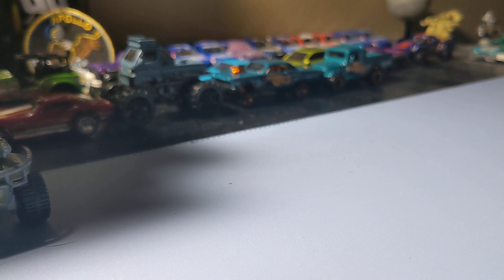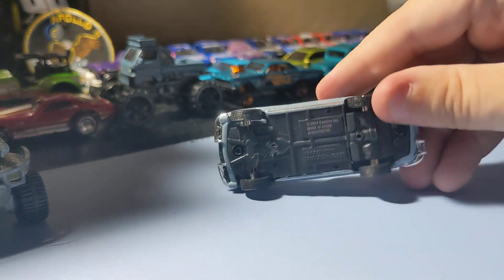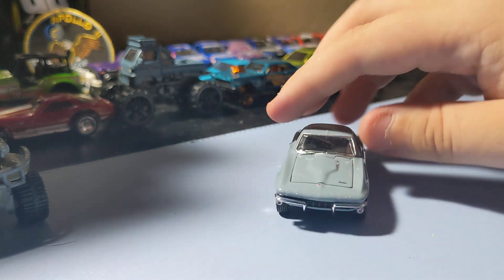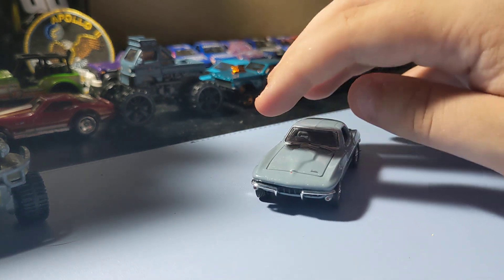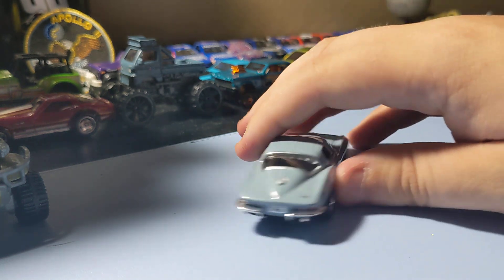The last two things are two M2s — they're both Corvettes. Starting with the Chevy Corvette 427, 1966. Always cool to find a second gen Corvette, and I just like second gens a lot. It's a pretty cool version — it just has the base off of it. I like this version a lot. Can't go wrong with a second gen. I saw it and had to add it. It's a cool version. Really like the way it looks. It has a little bit of a stance problem, but that's alright. Still pretty nice. Glad to add this to the collection.